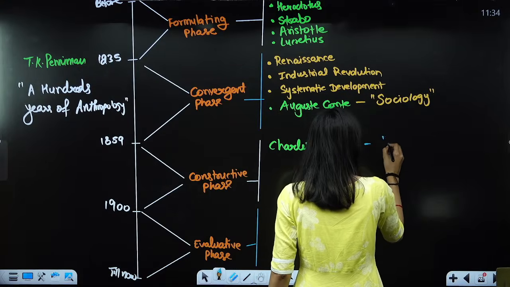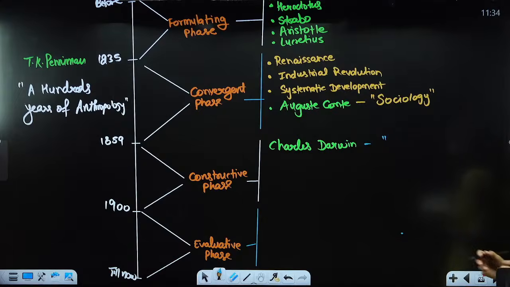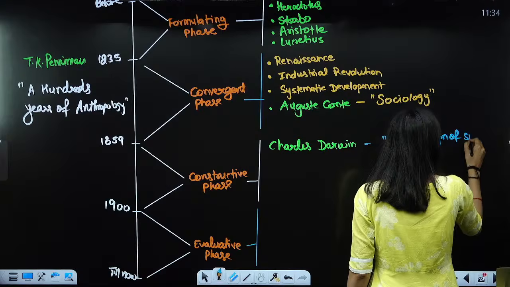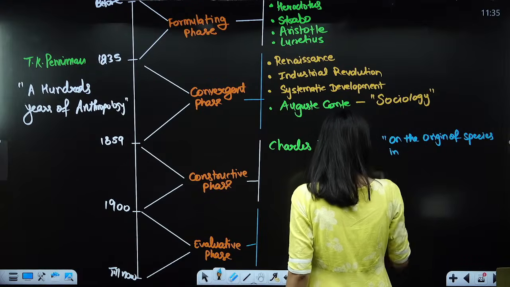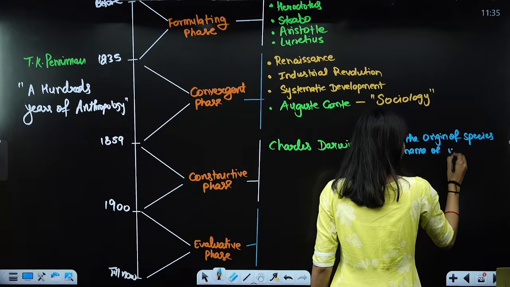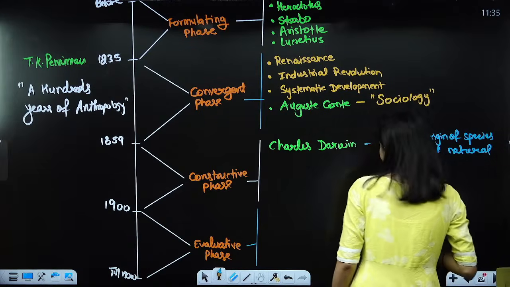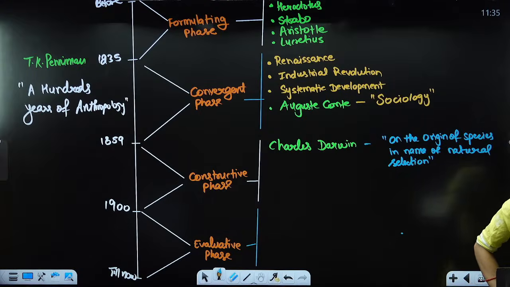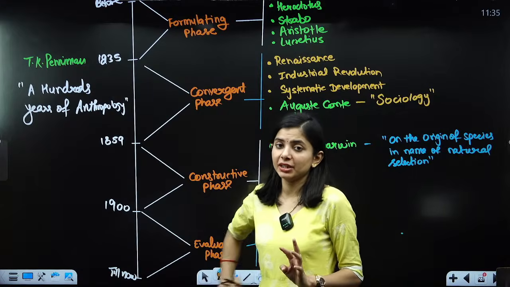So Charles Darwin gave the reference in terms of a separate study, On the Origin of Species by means of Natural Selection. Okay, so this is what Charles Darwin provided, and in his study, he basically explained two theories related to sociology, related to the development of anthropology, where he mentioned that either we have the organic theory, or we have the cultural contact theory.